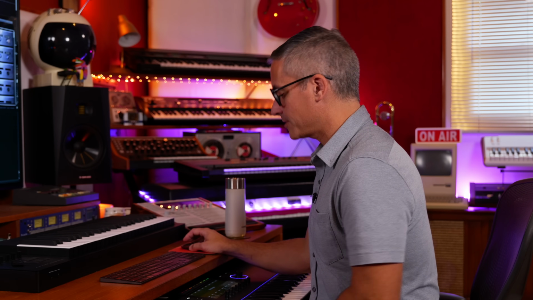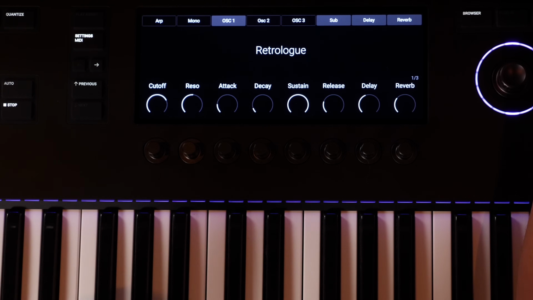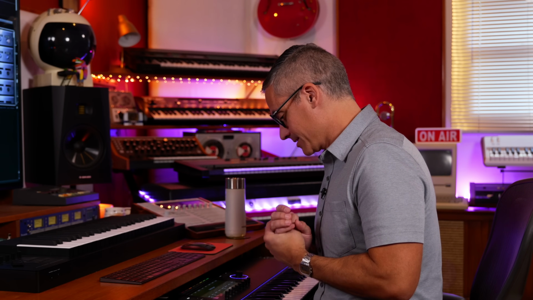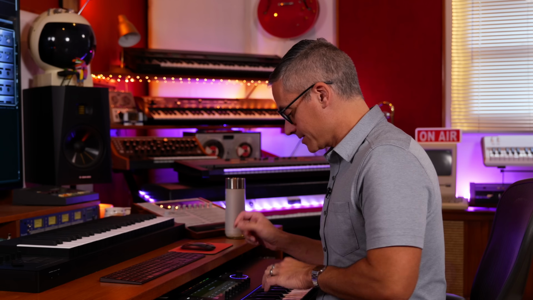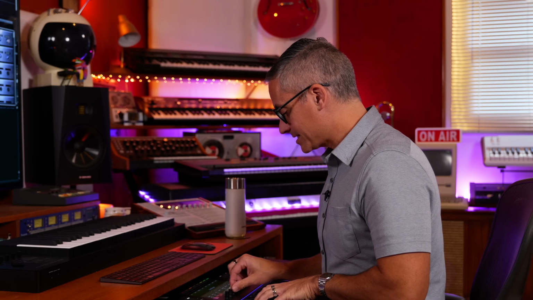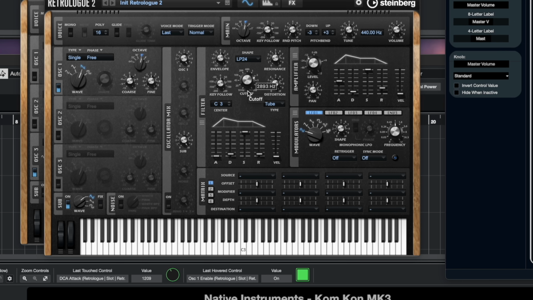Now watch this. Watch what happens if I play a chord and play with the cutoff on the software. We can watch the hardware and we see that it is actually reflecting whatever the knob is on the software, which is actually the first time we've been able to do this properly with this keyboard. And because we've got that relative mode set, your controls are always going to be very smooth. We can look at my attack right now.